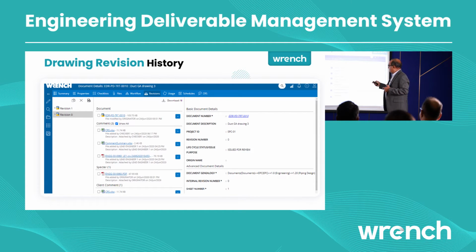So this will make sure that you don't have to do any documentation. Wrench SmartProject is automatically doing your documentation, so that tomorrow if you want to go back and check what happened in revision 0, what the comments put were, you can retrieve it very easily. You can open it online and it's all available on the system.